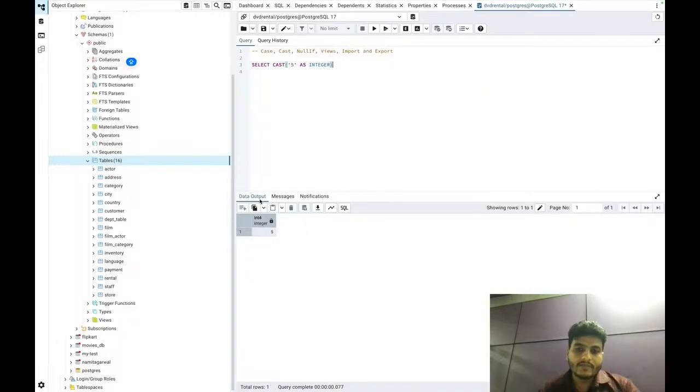This 5 is a string, and after the casting, it goes to integer.